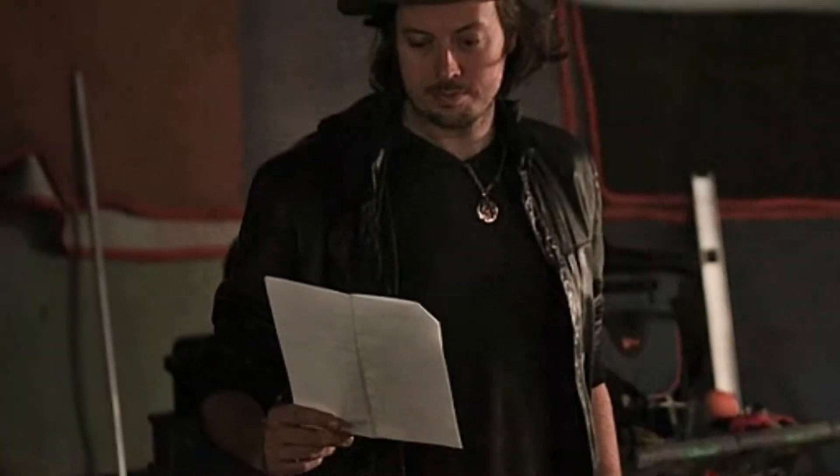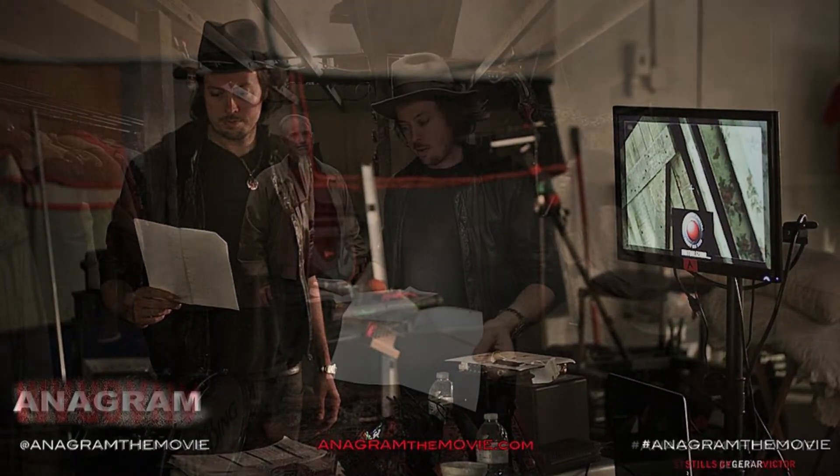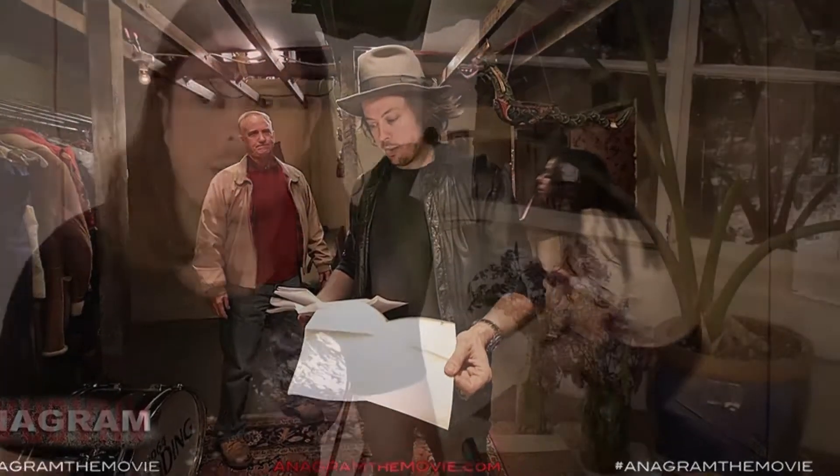I live in Los Angeles. I am an entertainment professional, whatever that means. And I have to be in Los Angeles, so I figure if I'm going to do this, it has to be somewhere in Los Angeles County. There are enclaves of this in Los Angeles, and Topanga Canyon is probably the one that feels the most far out and has the most potential to do your own thing and create your own reality. That's why I'm here.